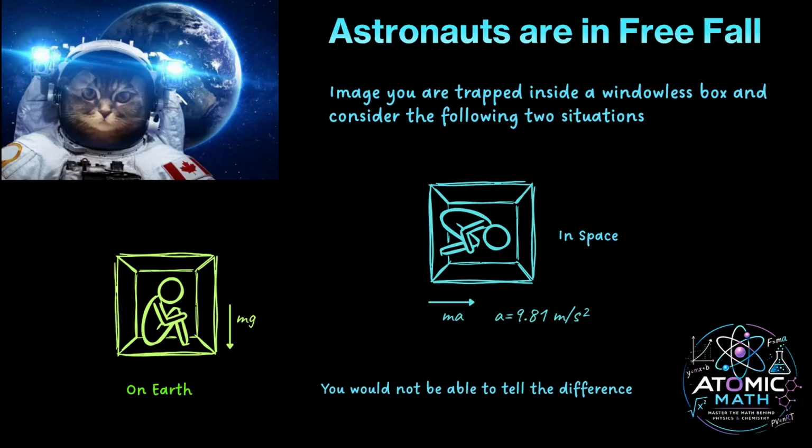So on the Earth, your body is feeling the normal force of the bottom of the box pushing back up against you. And in space, your body is feeling the normal force of the left side of that box, which is pushing up against you. So you can see how in both these situations, whether you're in a gravitational field or not in a gravitational field, acceleration can actually make you feel like you're in a gravitational field. Again, that doesn't really explain our astronauts, but I want to compare the two situations. So this was our first situation of how this would feel to you in a box.